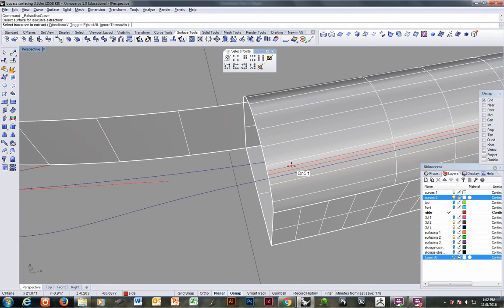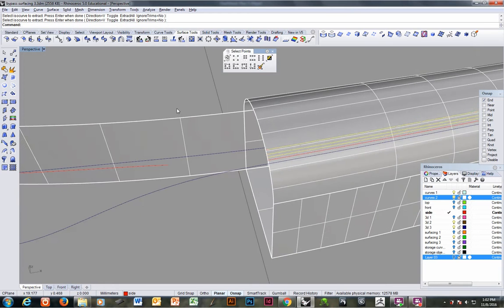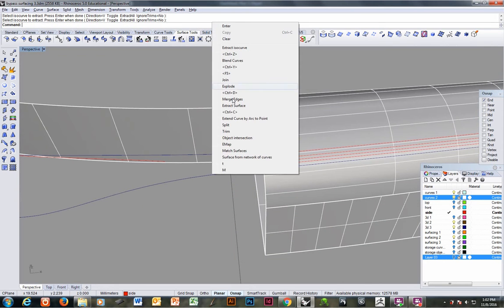Okay, I'm going to put a string of them here. And blend to each one until I get one I like.